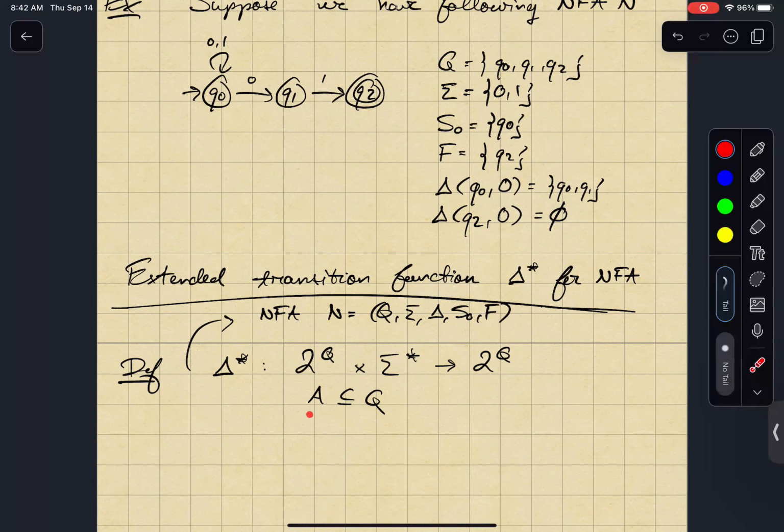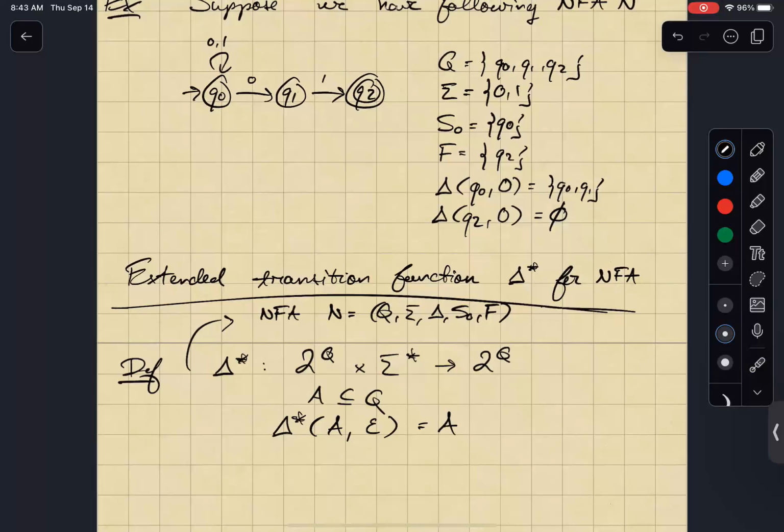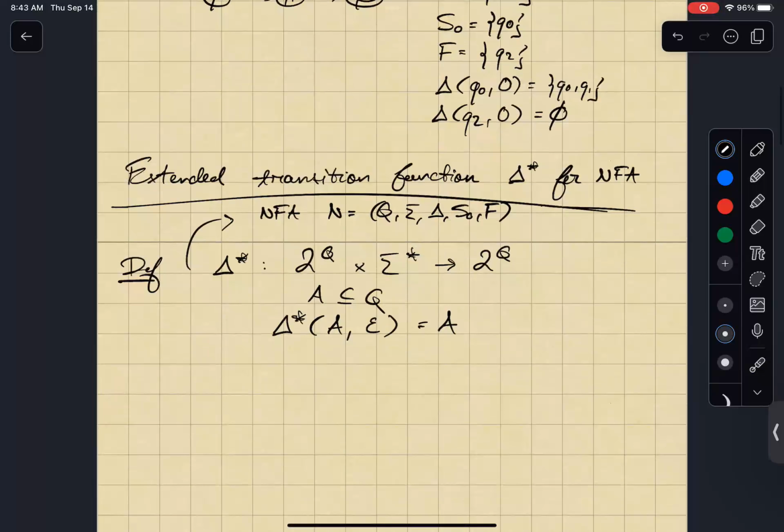Now I have some subset of states, and what happens in the base case? The base case is when you read a string with no letters, in other words the empty string. In that case the NFA says, I'm reading the empty string, so I'll just stay at all of the states I'm already at. Not necessarily start states. So that's the base case.